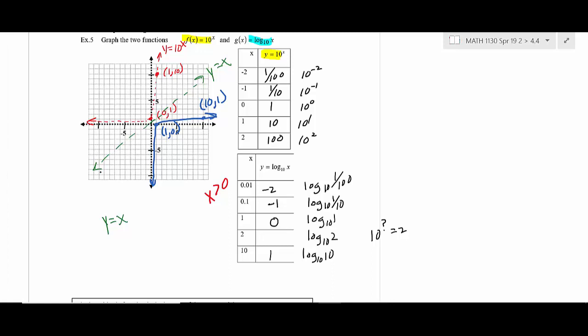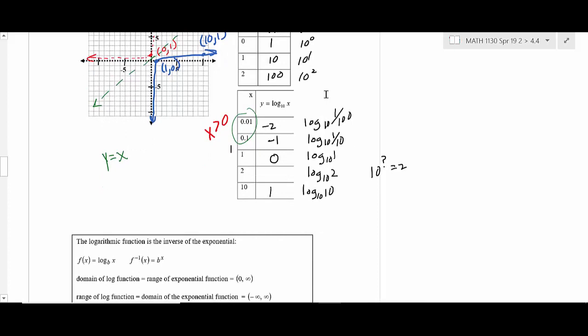All right? So to me, one of the best things to do, if you're going to draw a graph of log base 10 of x, is to just graph out 10 to the x because it's easy, and then just flip all the points. Okay? And then that way, you've got your table. You want to use these numbers backwards because we know it's an inverse. So my suggestion is when you do a logarithm, do the exponential and then flip the points. Okay, it's easier that way. Any questions about that? Okay, all right.